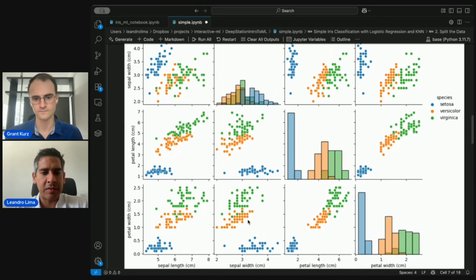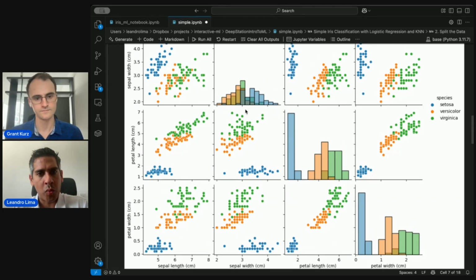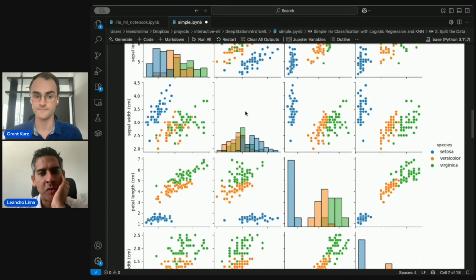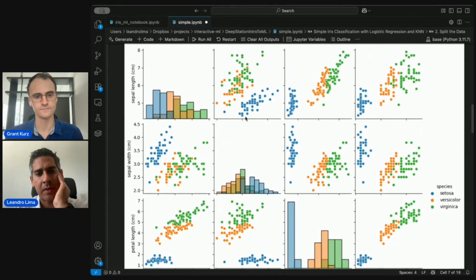In the case where we have the variable against itself, instead of having the actual plot, because this will be just a straight line, we're using histograms.